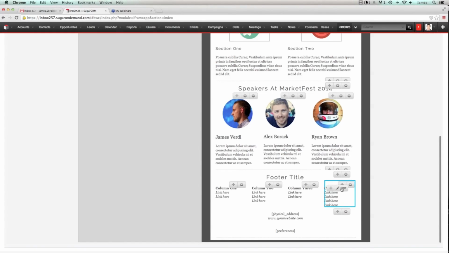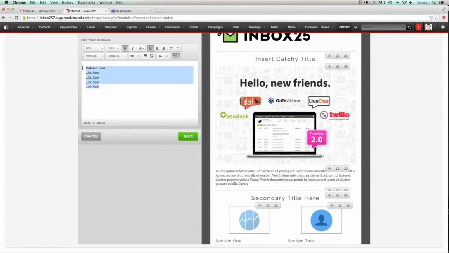and we can go to a random box in the editor, and we're brought to our edit screen. And we have this little tab here for social media buttons. We have Facebook Like, Facebook Comment, Facebook Share, Tweet, and LinkedIn Share. Let's go ahead and choose Facebook Like, Tweet, and LinkedIn Share. Now, don't be alarmed if you notice that these brackets are not turning into buttons yet. They will turn into buttons once the email is sent out. But in the HTML editor, they will show up as brackets. So we can click Save here.